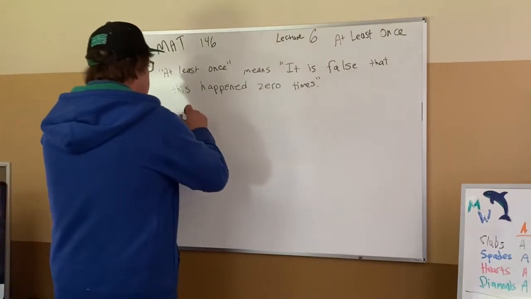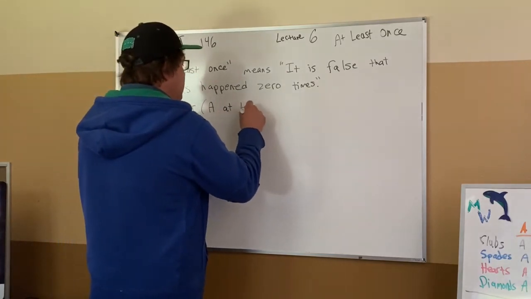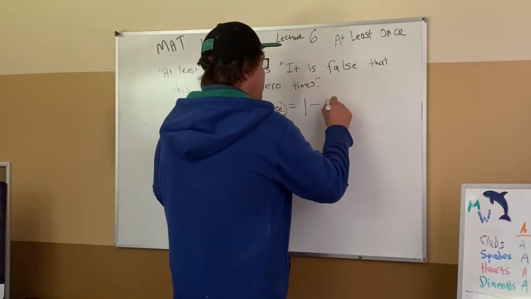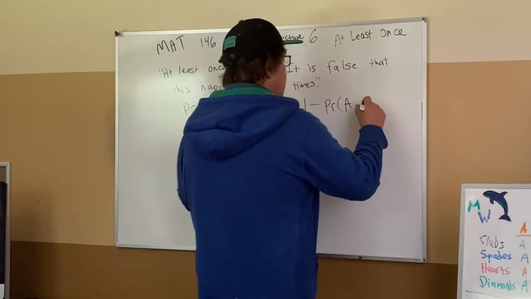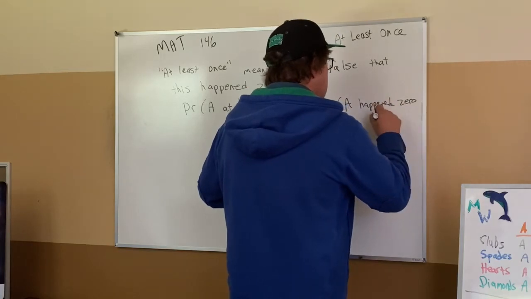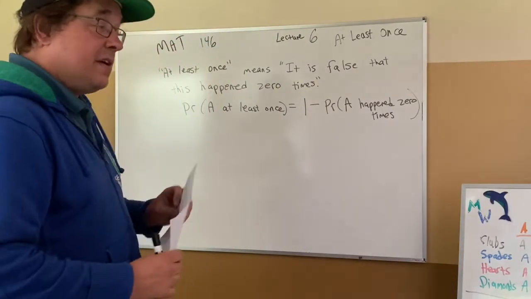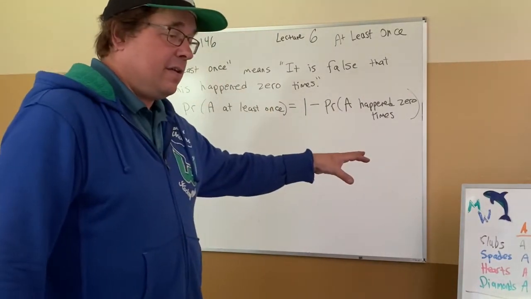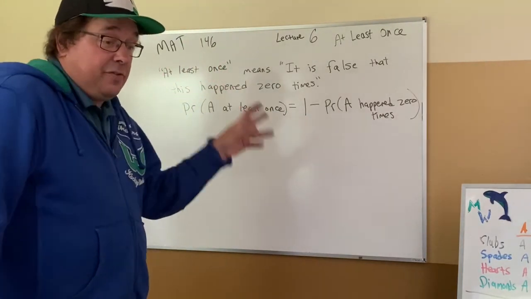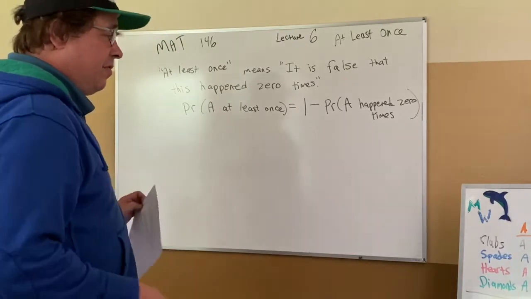And I want to look at it that the probability of A happening at least once equals 1 minus the probability that A happened 0 times. Therefore, if you try something a million times and you want to know the chances that it happened at least once, if you can find the probability that it didn't happen at all, subtract that from 1, which represents 100% of the possibilities, you'll see what's left over, and that gives you all combined together the ones that had at least once, but that could be twice, 3 times, or even more than that.